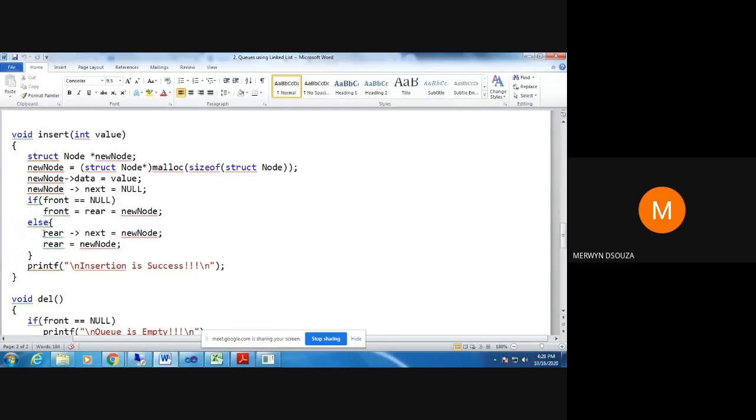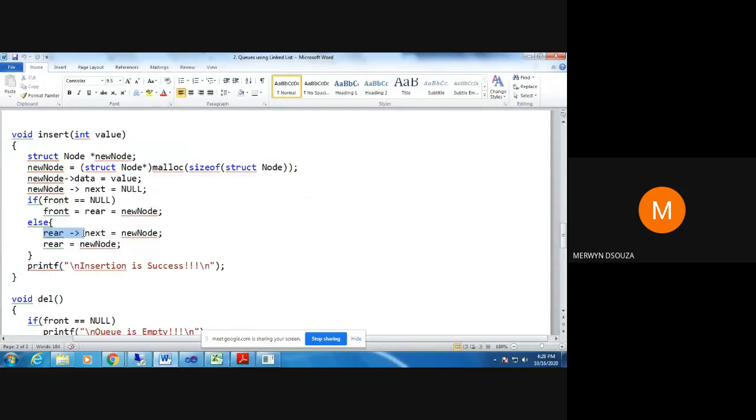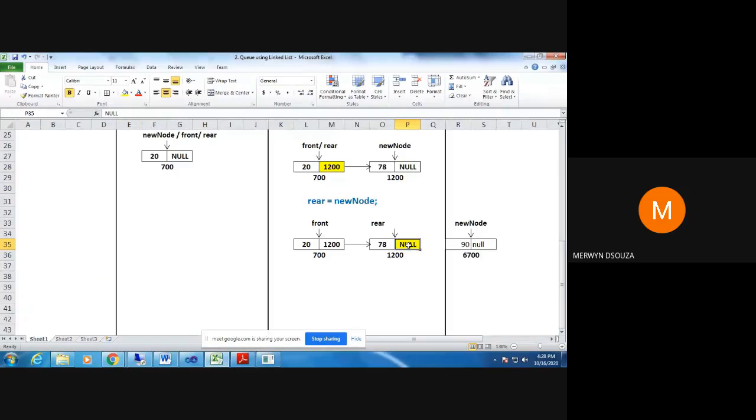In the else part, you will execute this line, rear arrow next. Rear arrow next means this part here, what I've just made yellow. What will happen? I'm storing the value of new node. What is the value of new node? 6700.